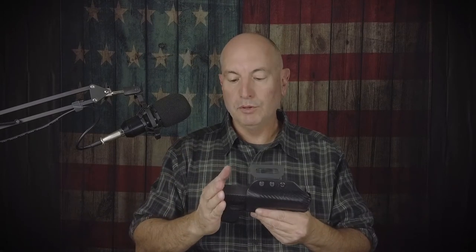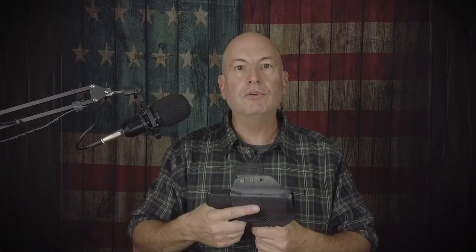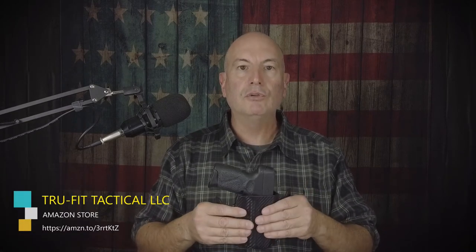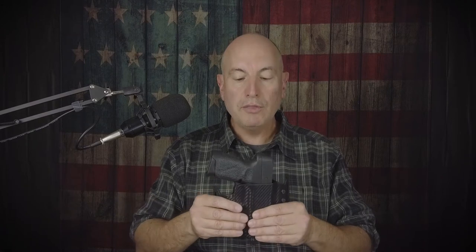Once I get that done I'll review it and show you what it looks like and whether it's worth the expense, because technically the upgrade is half the price of this budget handgun. The G3C is on Affordable EDC because it is an affordable, entry-level, popular handgun with a level of reliability you can use for everyday carry and self-protection. The second reason I chose this holster fits our theme of affordable EDC — instead of $35, it's currently $20 on Amazon.